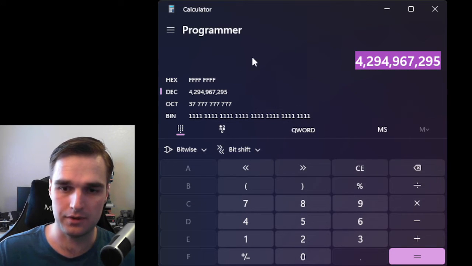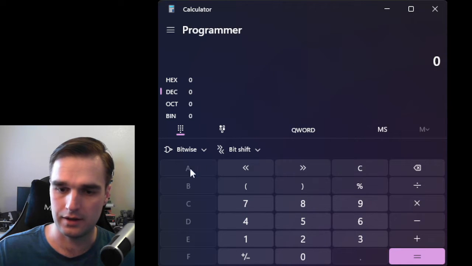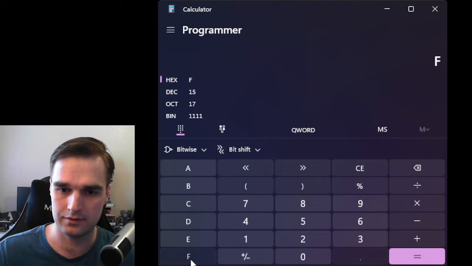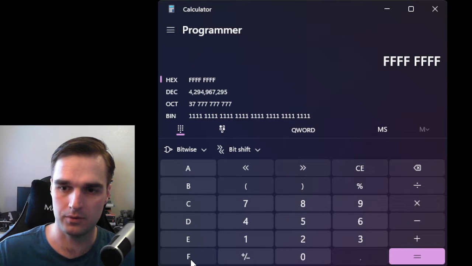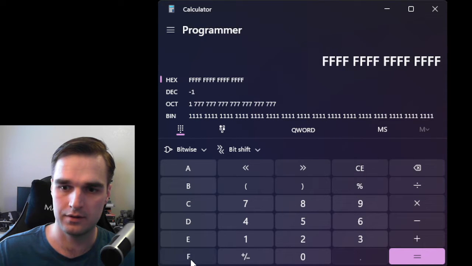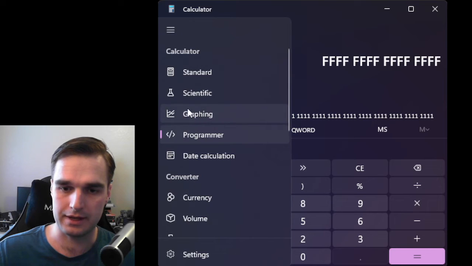Unfortunately with this Windows 10 calculator, that's 2 bytes, 4 bytes, 6 bytes, 8 bytes, and I can't put any more. It's full. But maybe I can try this.